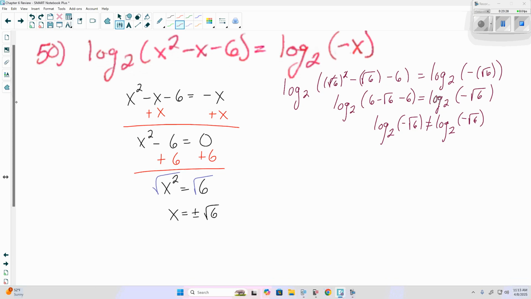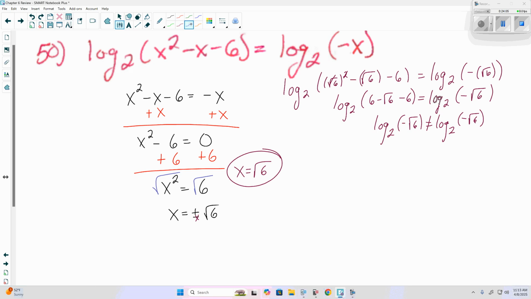Even though both sides say the same thing, log base 2 of negative square root of 6 is not a number. There is no value for it. So the negative doesn't work, telling us that it is positive square root of 6. So that means any value of x that would make that negative or 0 is not going to work. So even 6 would not work, because the log base 2 of negative 6 doesn't work. Does that make sense? Okay.